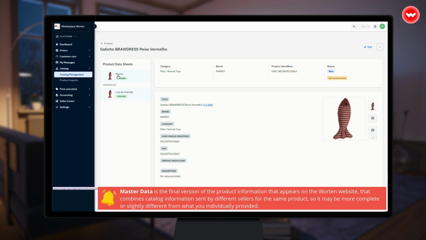The master data combines catalog information sent by different sellers for the same product, so it may be more complete or a bit different from what you individually provided.